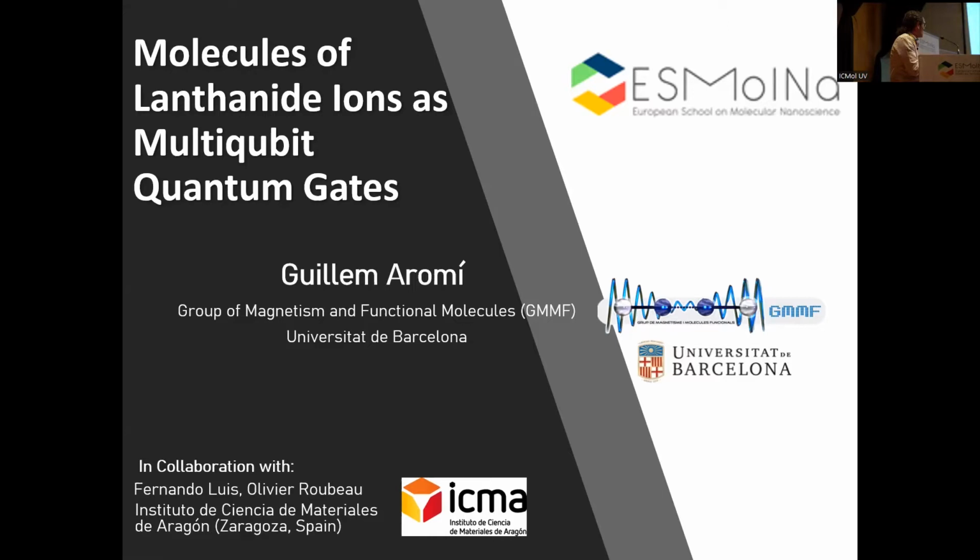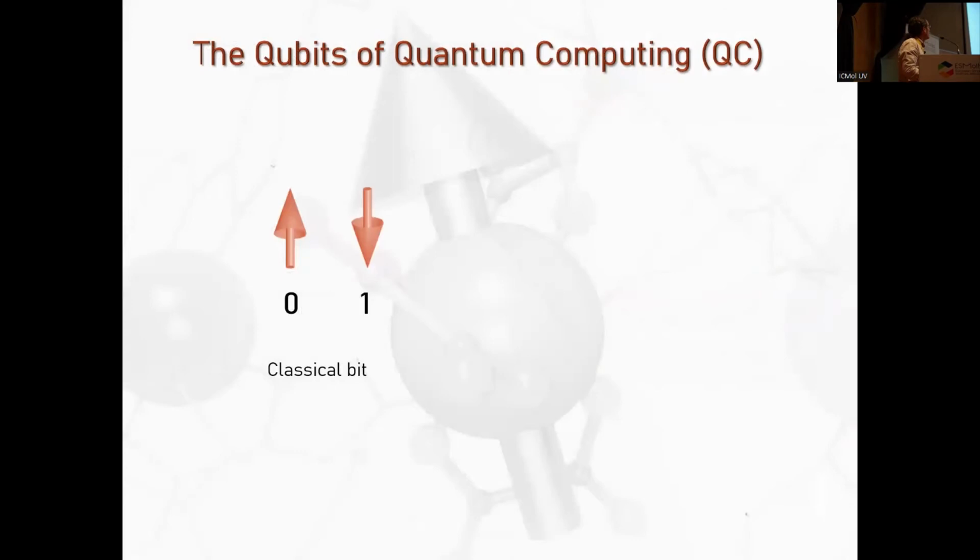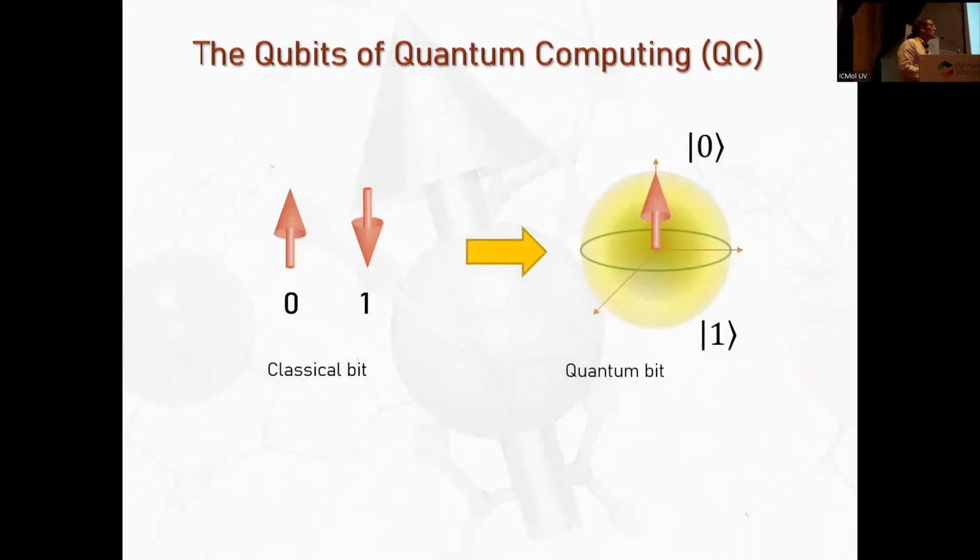So I'm going to introduce very quickly a few concepts of quantum computing. As you know, quantum computing is already somehow taking place, and it will be a true revolution in information processing. Currently we use classical computing, so we exploit microscopic states of systems to encode information and do logics with them. And the minimum is the bit, which is a system that can be in two states and that we call zero and one. So quantum computing also uses two states to encode information, and those are quantum mechanical states. So quantum state zero and quantum state one.